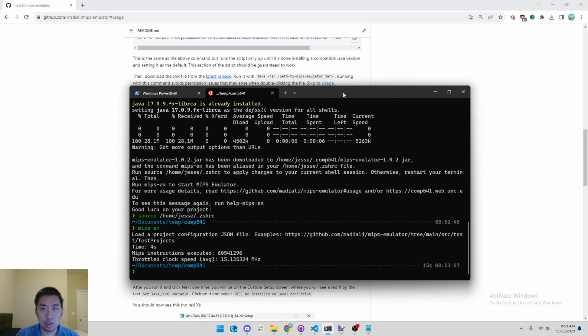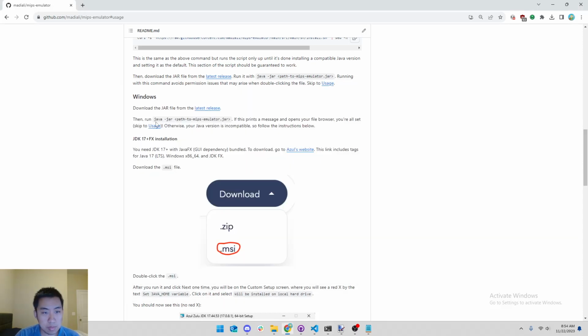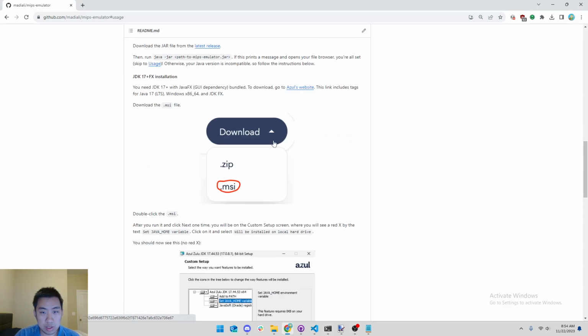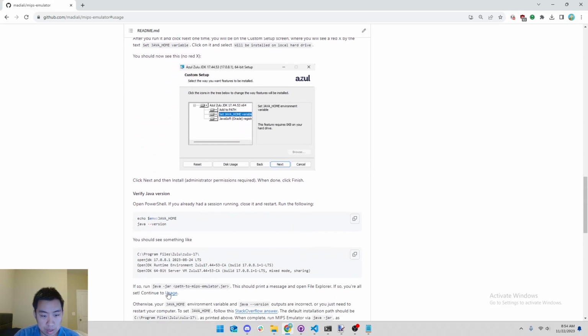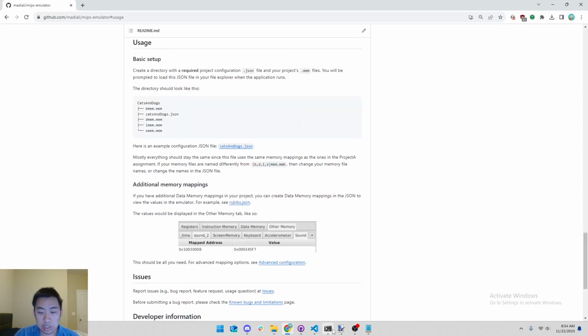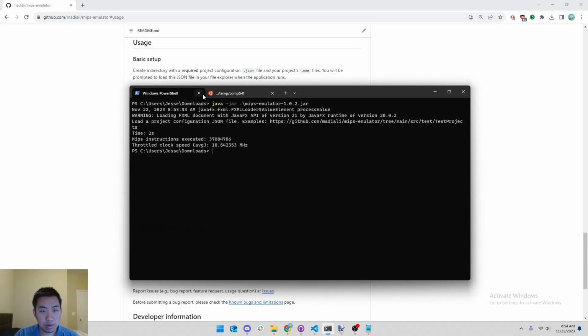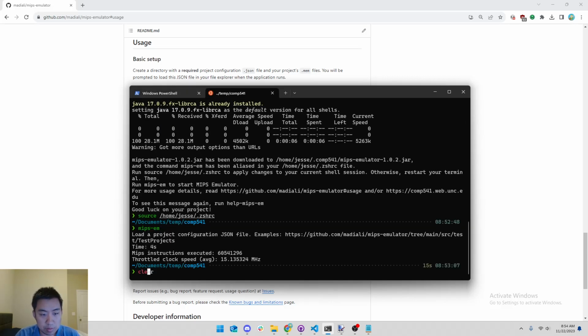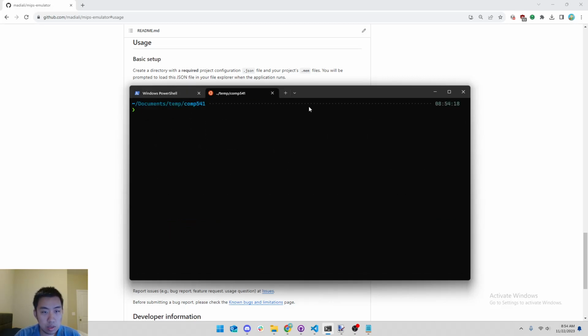The install instructions are only different for macOS, Linux, and Windows, but pretty much everything else, like how to use it, is going to be the same for both OSs. So once we're on usage, which is going to be here, we need to actually use the program. To do that, we need to set up a couple of files. Let's suppose, currently this directory has files for Rubik's projects and catsAndDogs. I'm going to show you what the directory looks like.